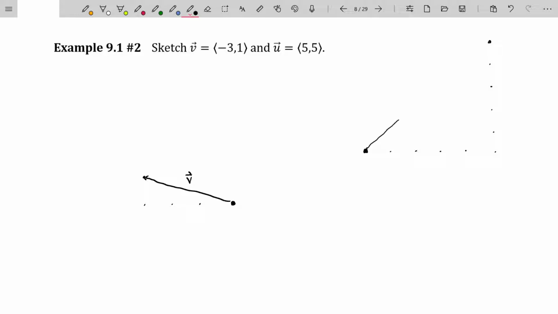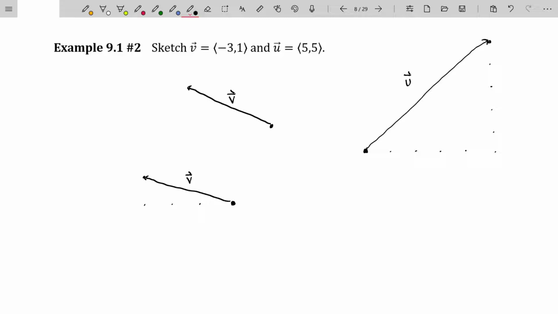And again, connect those points right there. And that's vector u. Again, because I'm just drawing this in space, and there's no real coordinate system that I've plotted here, there are an infinite number of representations for the vector v. I could plot another vector v right here by saying, oh, that's back 3 and up 1 or whatever. So I could do this all day long.